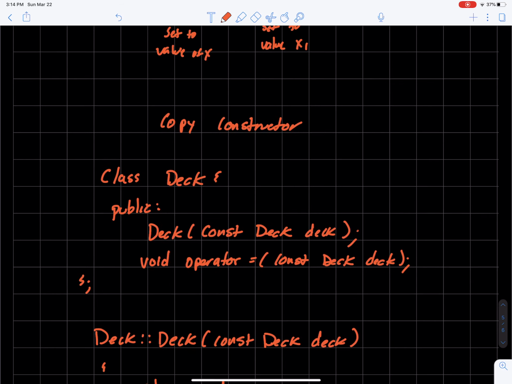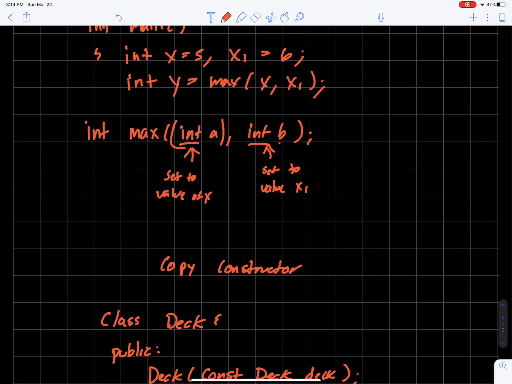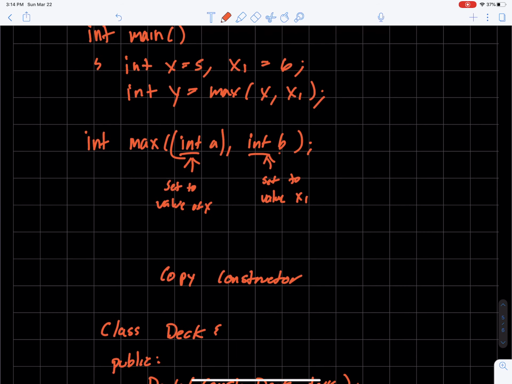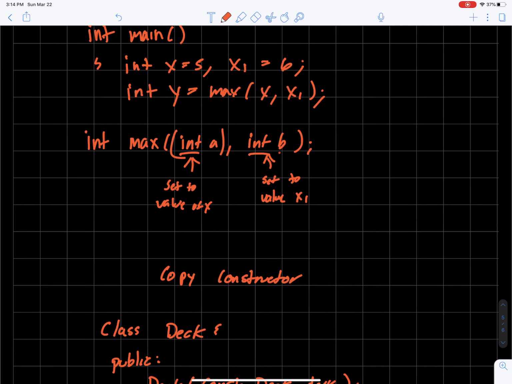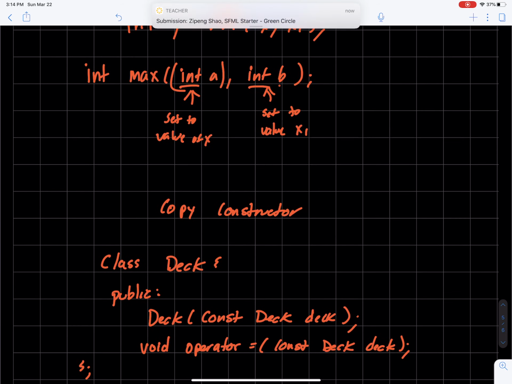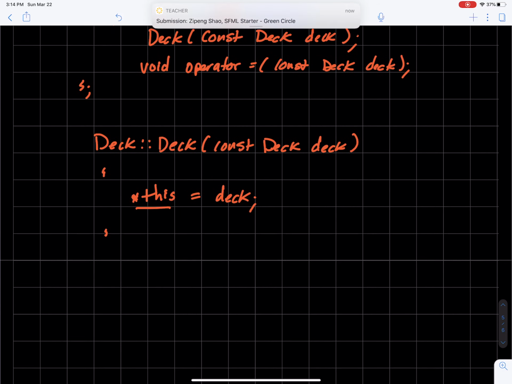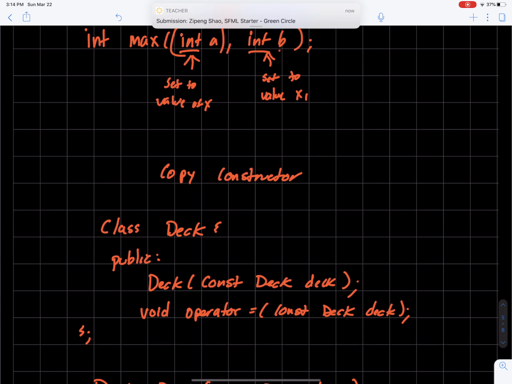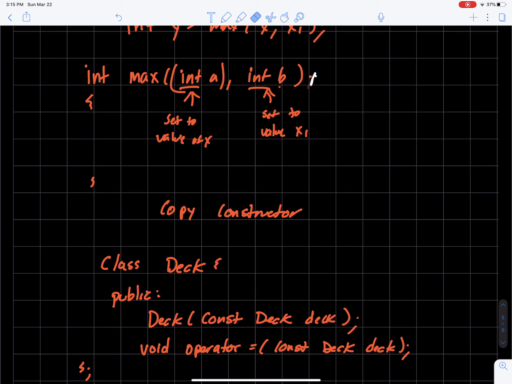The reason is, like I said, if we need to use our class inside of a function and it's a pass by value, what happens when we get to the end of our pass by value function? Right? So if this was our function here, what happens when I get to the end of the function? When I get here, what happens?